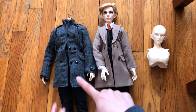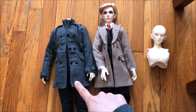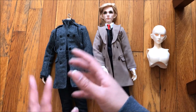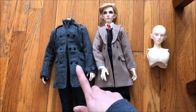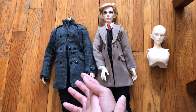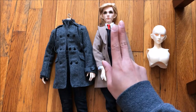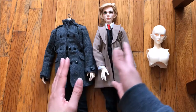I would say my SolDoll Vito body is my worst poser. Definitely get him strung correctly — if he's even a little loose, not terribly floppy but just a little loose, he will not stand at all. Hot glue sueding and restringing would help, but even then, I honestly think the Unoa body wins in poseability over the SolDoll when they're both hot glue sueded and strung properly.